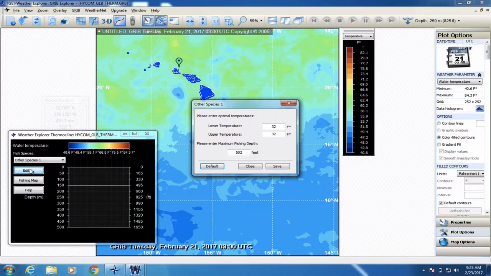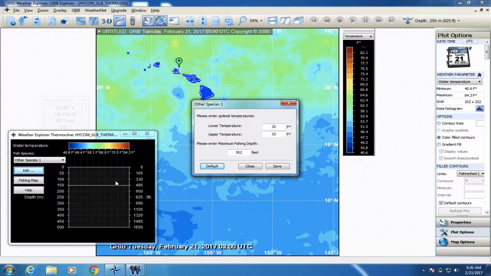Lastly, on this edit screen is what we call your maximum fishing depth. So even though the thermocline graph may show a lot of water at the preferred temperatures for a target at a given location in the ocean, what if those temperatures are too deep for you to use with your gear? They really mean nothing. There may be great temperatures down there, but you can't reach them. So in terms of its relevance to your fishing success, it's more or less nil.